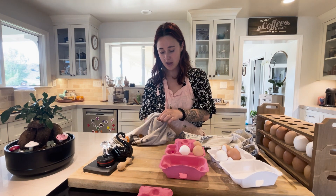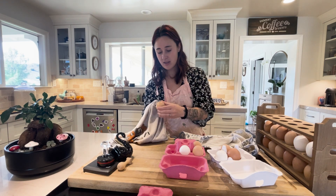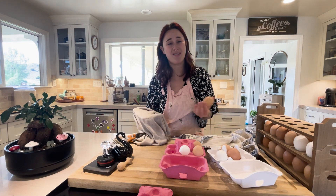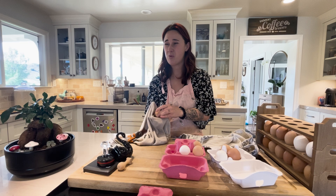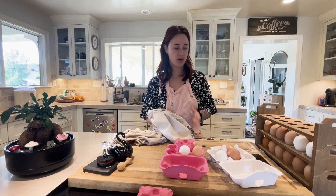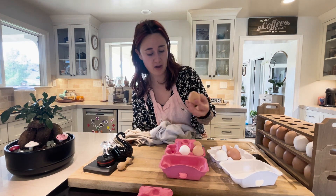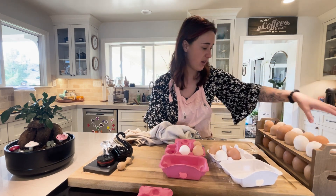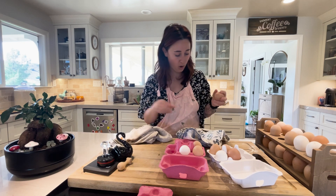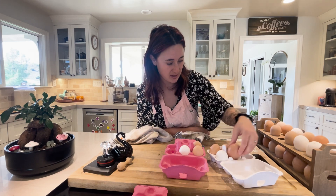I've seen a lot of people get giant jugs and use pickling liquid, or salt and vinegar, or lime powder to preserve their eggs. I personally haven't needed to do it because I'm in Southern California and there's only a couple of weeks where my chickens are slowing down. I had one hen power through this winter, laying eggs every other day — all white eggs. She's a younger chicken and she just felt like doing it, which was fine, but I didn't change her feed or force them to lay all winter.